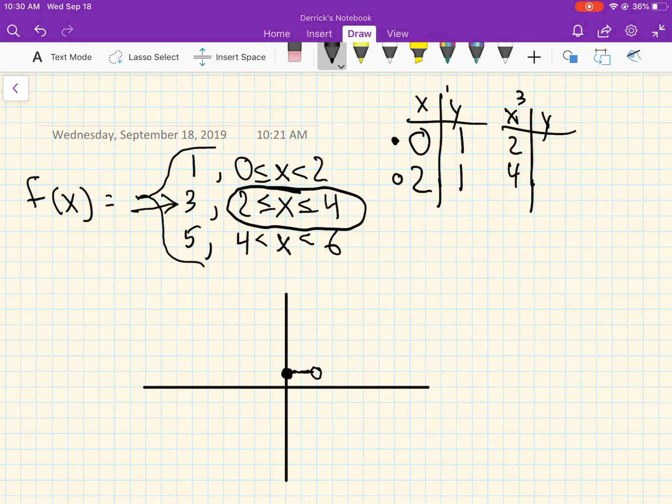I know I'm going to need to figure out where this graph starts at 2, what that coordinate point is, and I know I'm going to want to know where that graph ends at 4, what those y values are. So I might as well just use them as my two x values for the xy table. But you could plug in 3 if you wanted to, and that would still be fine. You could plug in 2.5, 3.5, any of that sort of stuff.